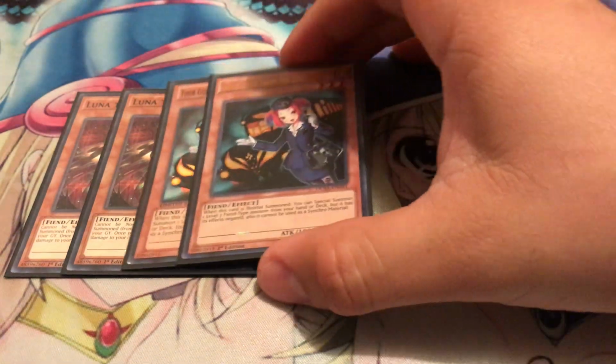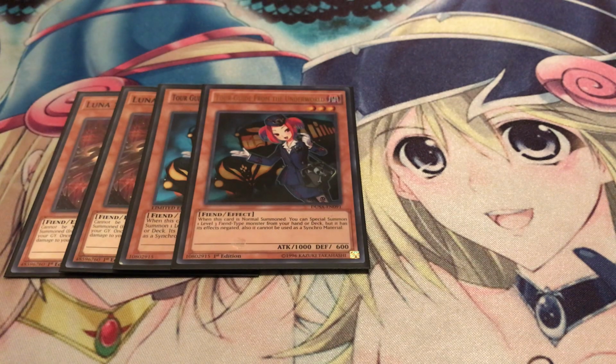Next, 2 copies of Tour Guide, now that she's semi-limited. Honestly, I think this card can come back to 3. I don't think it's going to impact the meta. It's really powerful in Burning Abyss, but that's really the only other deck that's going to play it aside from Lair of Darkness. So yeah, Tour Guide 2, definitely a good way to bring out your level 3 Fiend monsters.